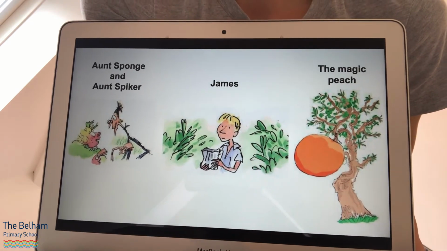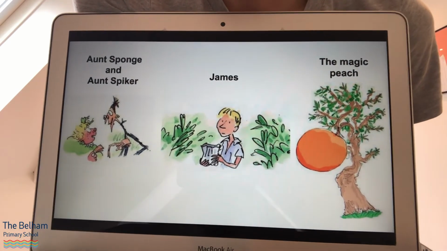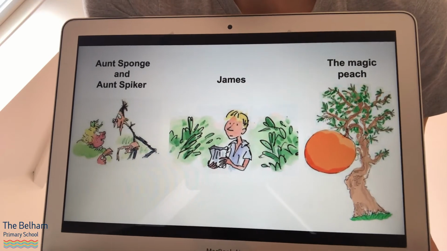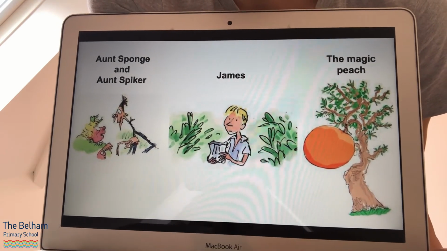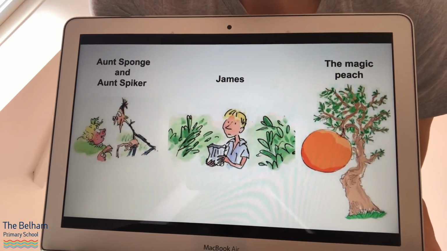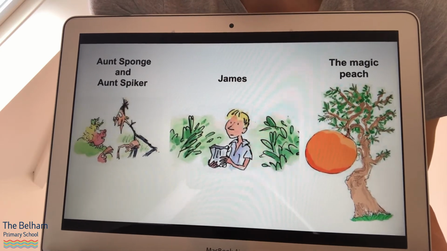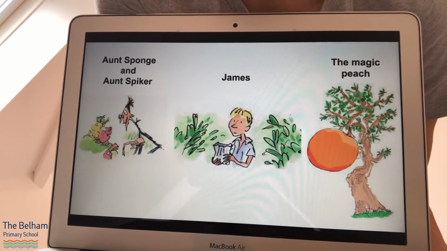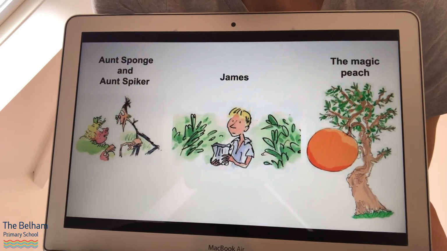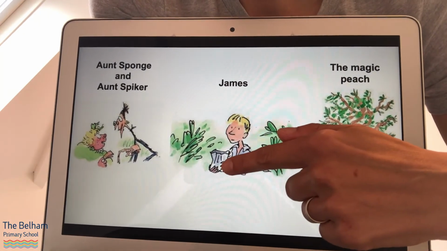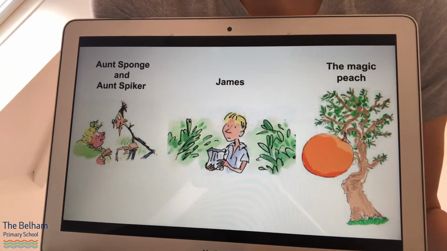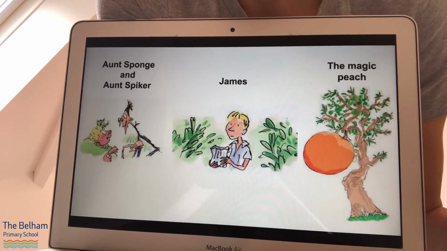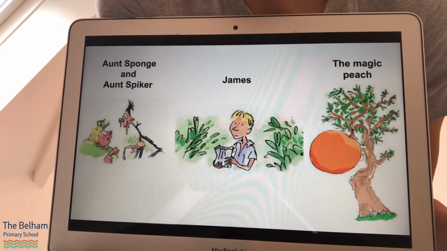So what happened is James is kicked out of the house one day, and he's very sad because he just doesn't want to be living with his 2 horrible aunts. And he comes across a man, a mysterious man in his garden. And the man senses that James is unhappy and gives him this bag of magic seeds. And he says, what you've got to do is you've got to look after these seeds and they'll bring you some magic.